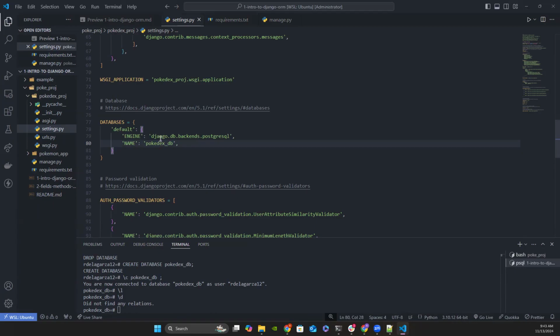And that's going to connect my Django project to the current database that I have. Right. Django is made, it's able to work with all types of different databases. It has a default, but it's as simple as deleting and editing the engine and the name so it can work with other versions of databases.